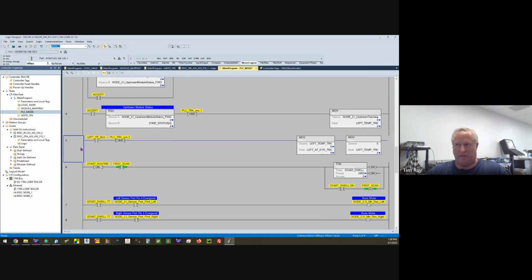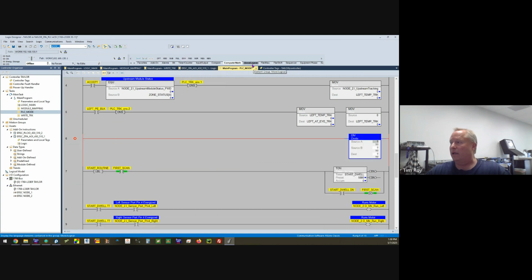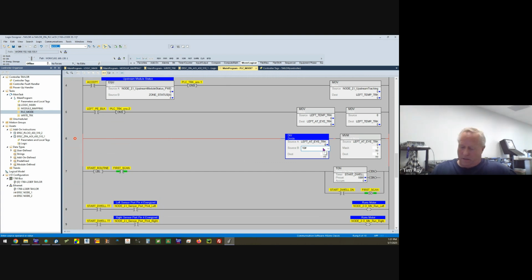We can, if needed, do math, divide, mask move, and we can take the left at eye tracking, 16 pound, 1, 2, 3, 1, underscore 1, 2, 3, 4.